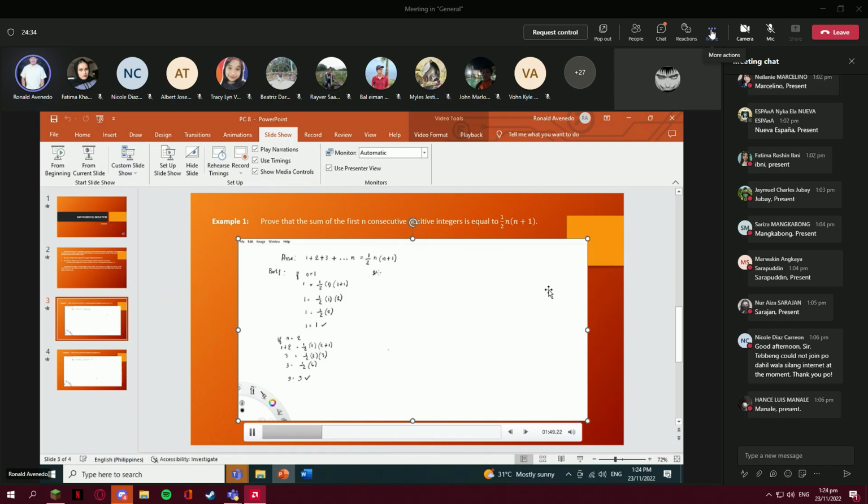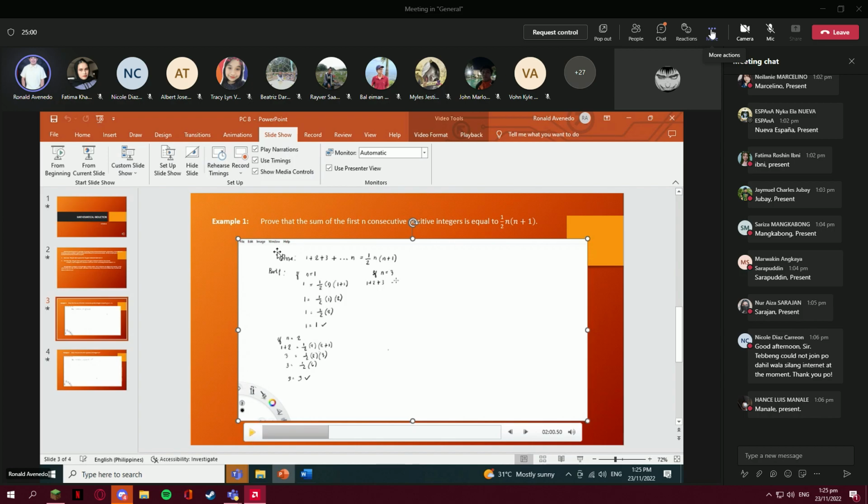If n is equal to 3, it means that when we say n is equal to 3, the number of terms is 3. So 1 plus 2 plus 3. And it is not always 1 plus 2 plus 3. It will depend dito sa ating given. Kasi later on, meron tayong iba't ibang pattern. So for now, it is 1 plus 2 plus 3 because it is given here in our problem.